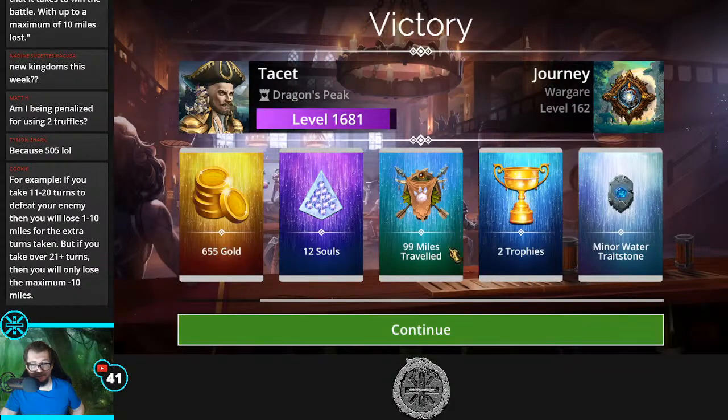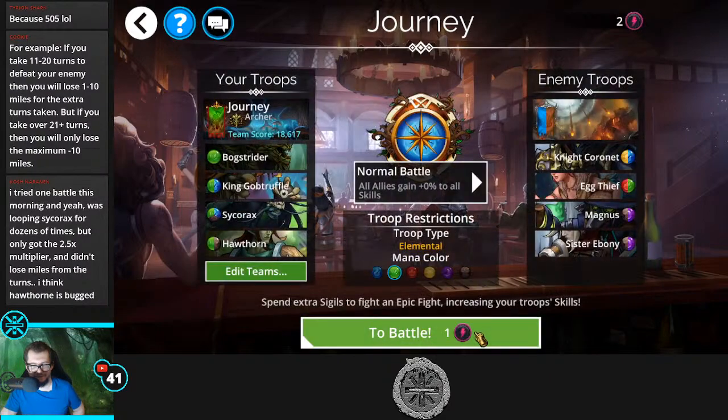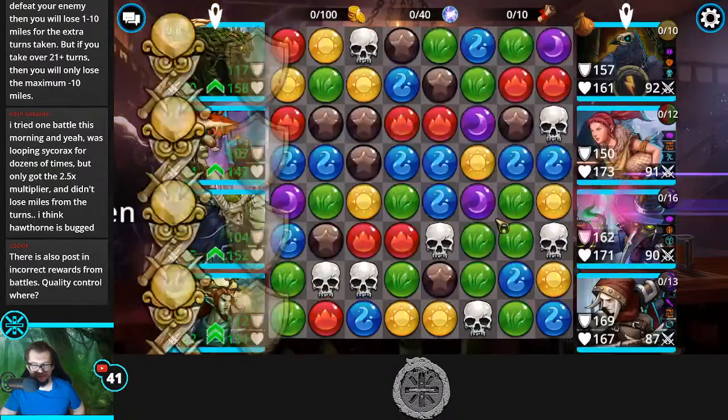Like, right there, it counted 1 less mile. How do we lose a mile? Because from this, we should be getting 90 miles. If it says something like 89, why on earth is it giving us 89? We should get 90 miles from this fight.